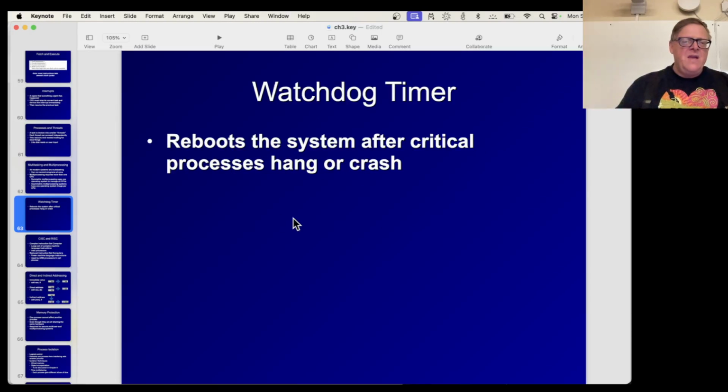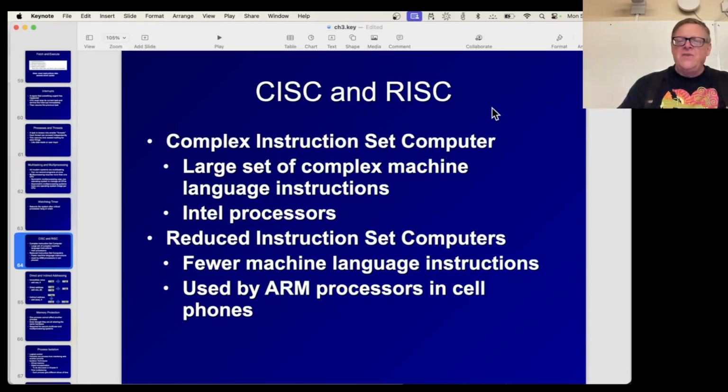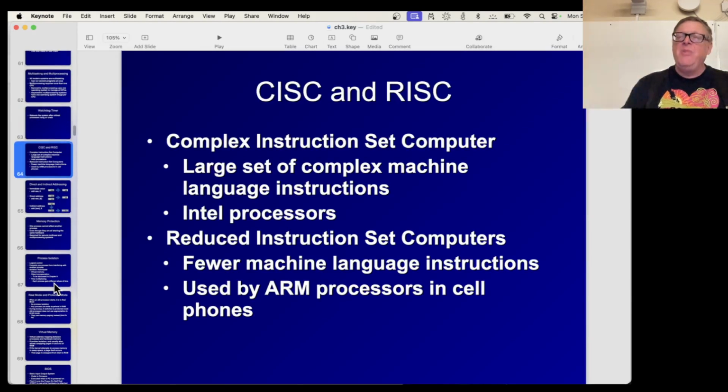All right. So, CISC and RISC. Complex instruction set computers is what Intel's used, with a huge set of machine language instructions, thousands of machine language instructions. ARM uses a smaller set of machine language instructions, therefore presumably implemented more efficiently on the hardware. A very different philosophy. Of course, they both get the same thing done. They're both Turing complete. There's just a different philosophy of how you want to design your chips.